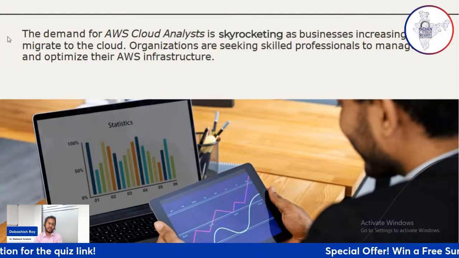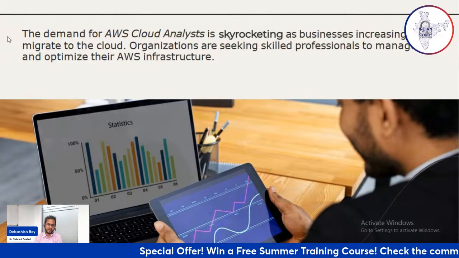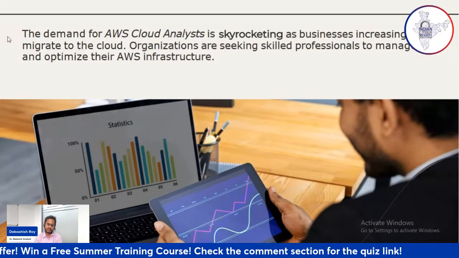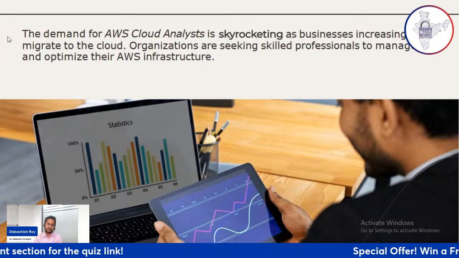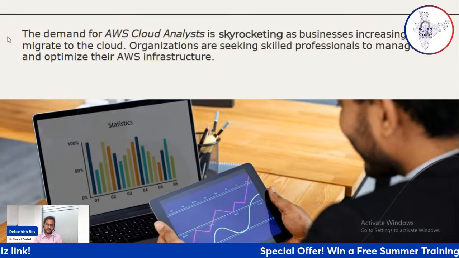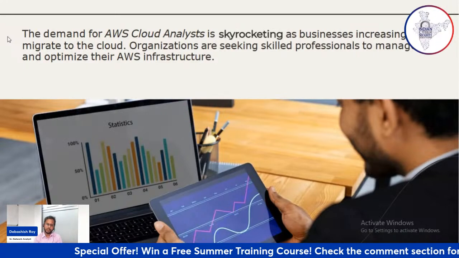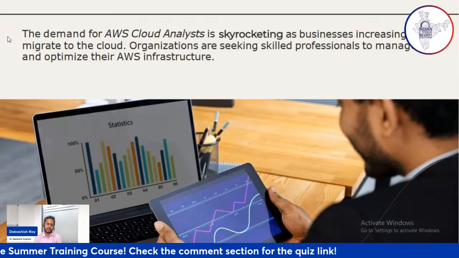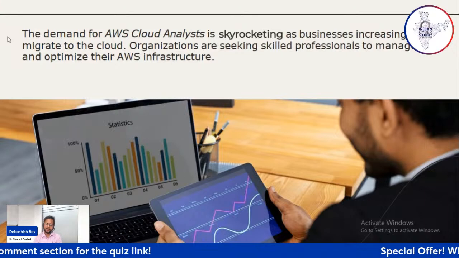It has the largest market share also. And as an AWS cloud analyst, you can definitely build your career on a solid foundation. Every organization is seeking cloud professionals, because every server, even routers, switches, wireless LAN controllers, the DNS center, the automation controllers in Cisco, everything is moving towards cloud. So you have to know the cloud, you have to master the cloud, and everybody is looking for cloud professionals, even more than network engineers. So the job market is very, very high there.